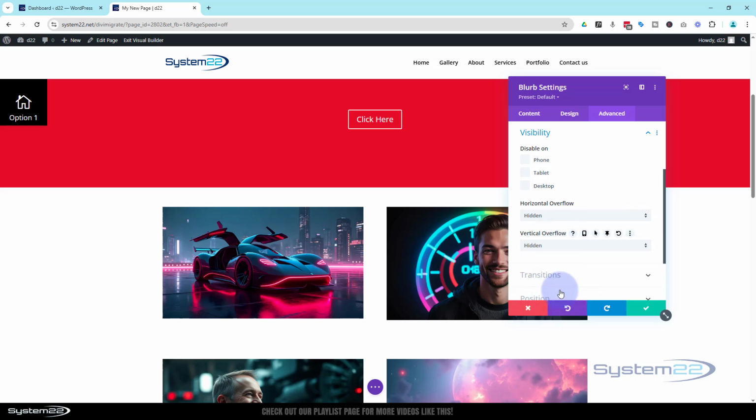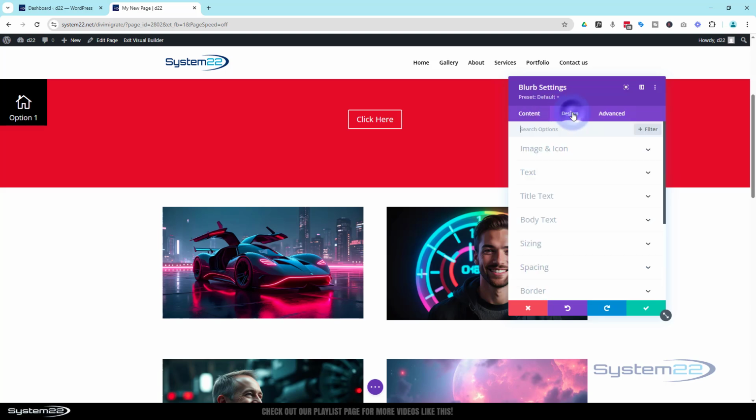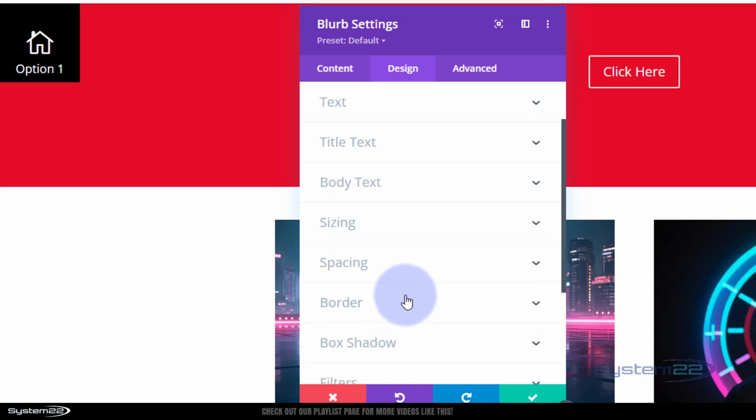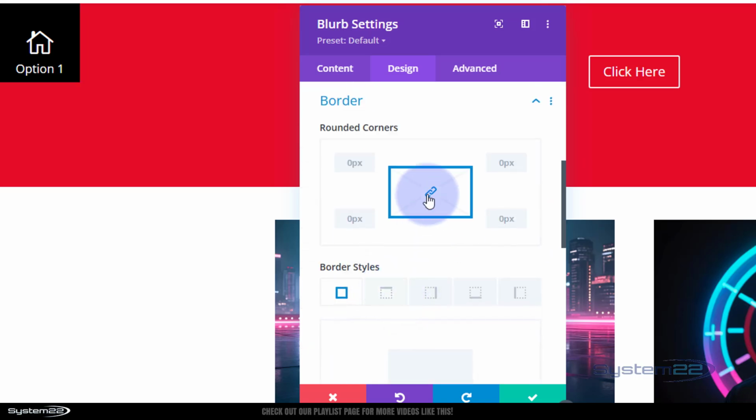Fantastic. Okay, now I want to turn it into a circle, and we'll have to adjust those contents so they're more central. So if we go back to our design now, let's just pull this over here. Go back to our border down here. It'll be checked by default so you can do all four corners at once. In the rounded corners, I'm going to type 50 and put in the percentage sign. That's given us a perfect circle there. And you can only make a perfect circle if you've got a perfect square. That's why we made the height and the width the same.